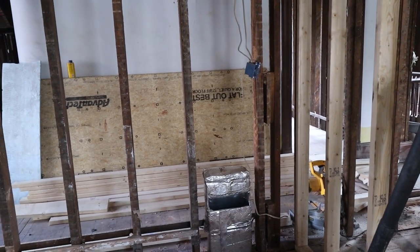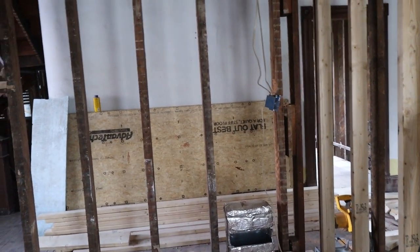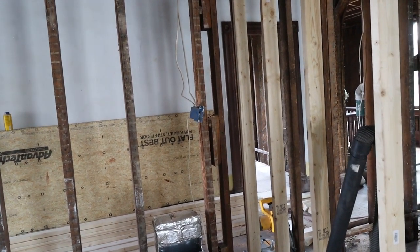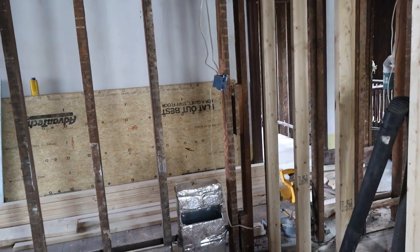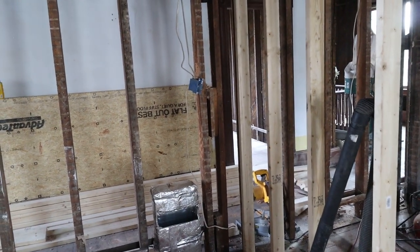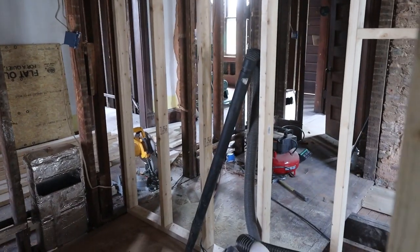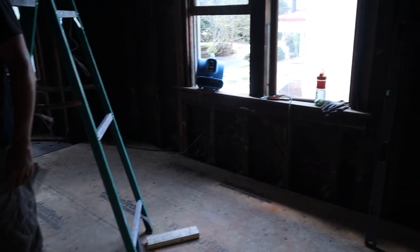We wanted to update that with an actual laundry, because most of these houses, of course, didn't have the type of laundry that we're used to. So we went ahead and sacrificed this room to get a second floor laundry space. And we're gonna use the rest of the space here for a nice bathroom that'll be shared with these bedrooms.